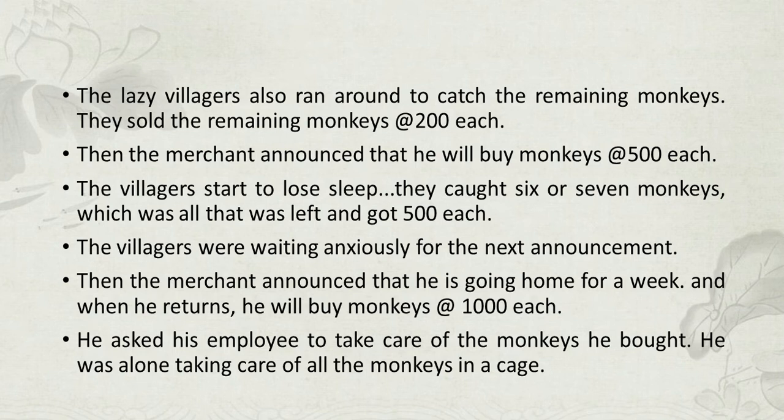Then the merchant announced that he's going home for a week, and when he returns, he will buy monkeys at 1,000 each. So originally the monkey was 100 each, but some days later the price rose to 1,000 each, right? So he asked his employee to take care of the monkeys he bought. He was alone taking care of all the monkeys in a cage.